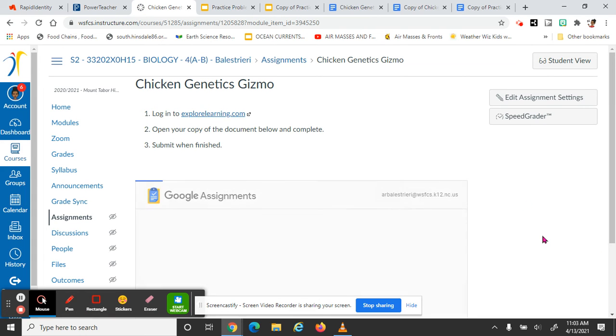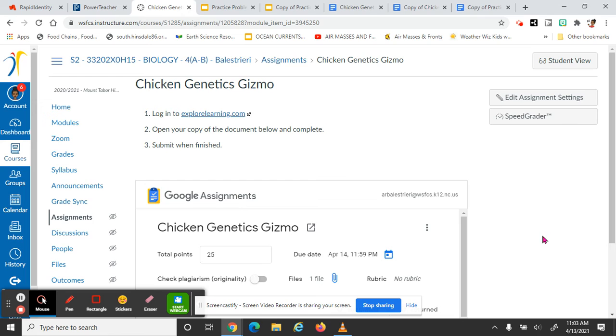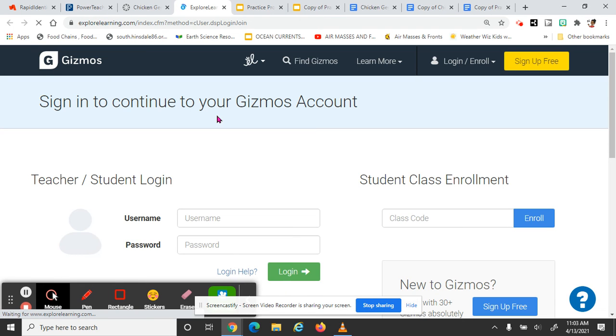Next, you're going to do your chicken genetic gizmo, and I'm going to have this due tomorrow. I know right now it says it's due on the 14th, but I'm going to change that to the 15th. If you don't get around to doing this today, you can always finish it tomorrow, but this will give you a nice head start on your work tomorrow if you get it done today. And you're just going to go to explorerlearning.com.